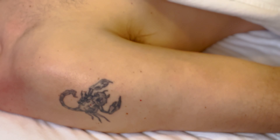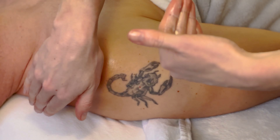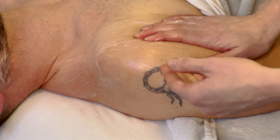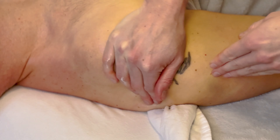Now get your person to flip onto their back. The front of the shoulder is now nicely exposed. As a massage therapist you would continue into the neck as well, but if this is just your spouse or someone you're helping at home and you're not a trained RMT, you don't need to worry about the neck — we just want to focus on getting oxygen and blood supply in and decreasing the inflammation happening in the shoulder bursa.